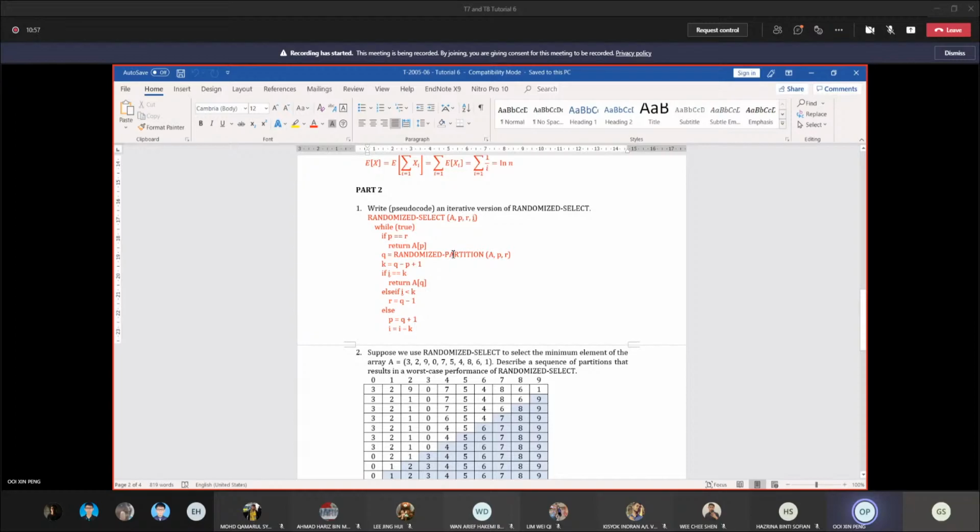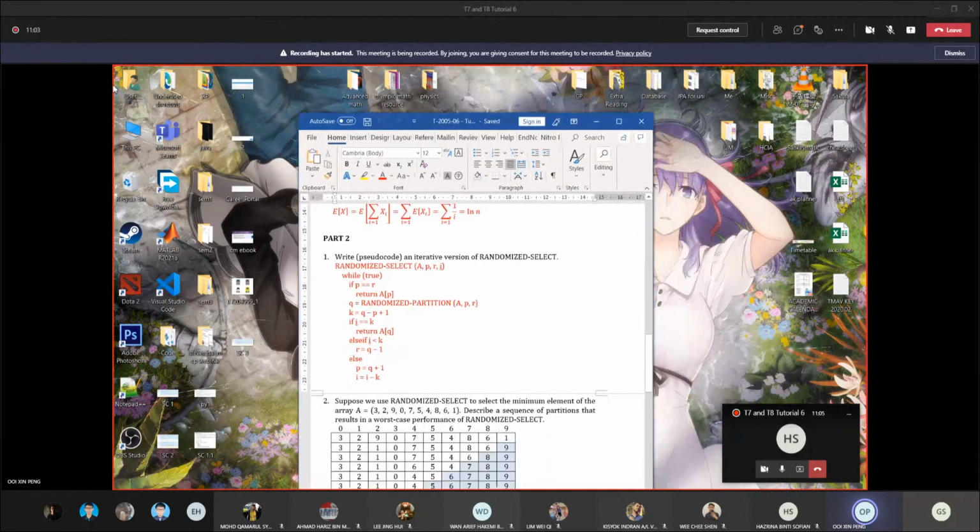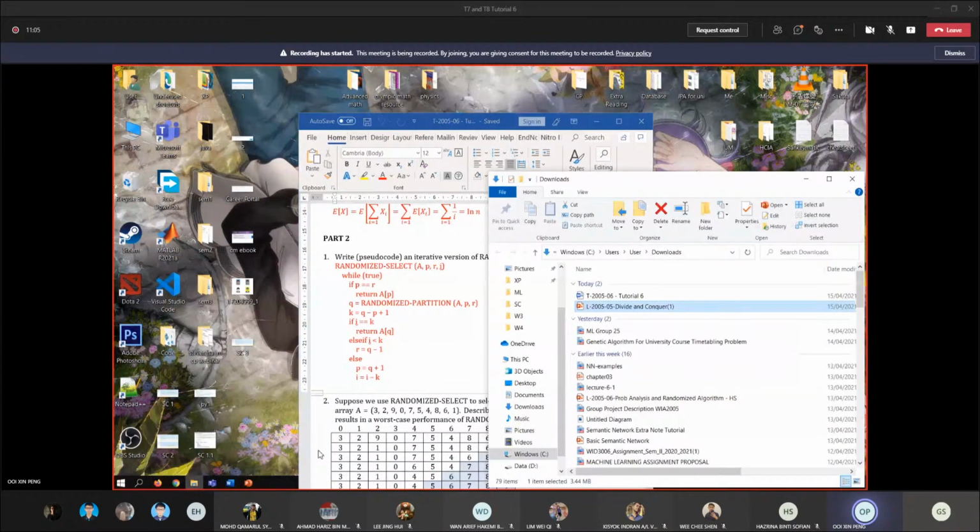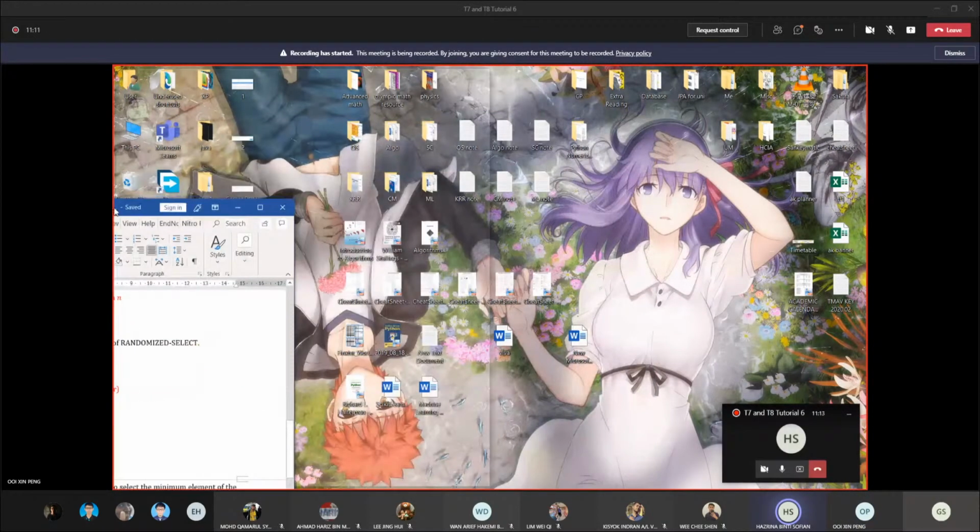The randomized partition is, I forget the code already. It's okay, I think you can open the code and compare.